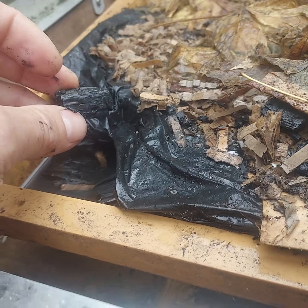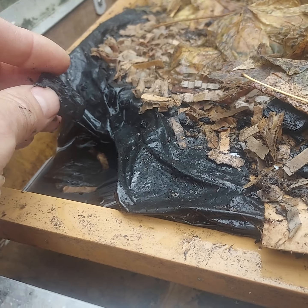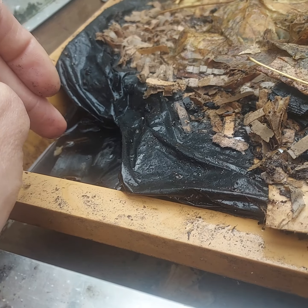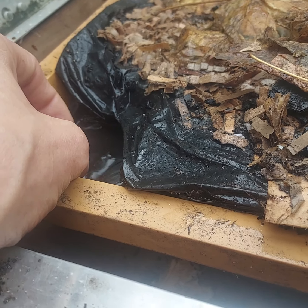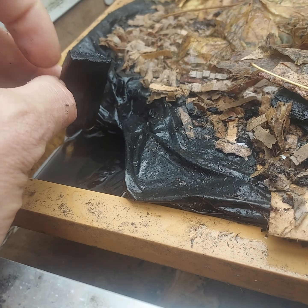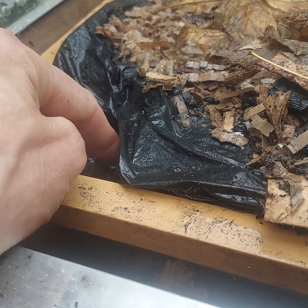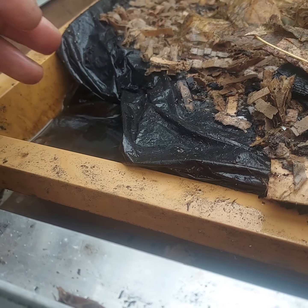They say that charcoal holds about 3 times its weight in water. You can see at the moment that it's actually floating. What I quite like about that is these are like little islands. As the water goes up and down, there's going to be some transfer of moisture, movement and aeration through the charcoal itself. So maybe a bit like an iceberg, about 75% underwater, and then you've got that 25% above water but wicking water up.